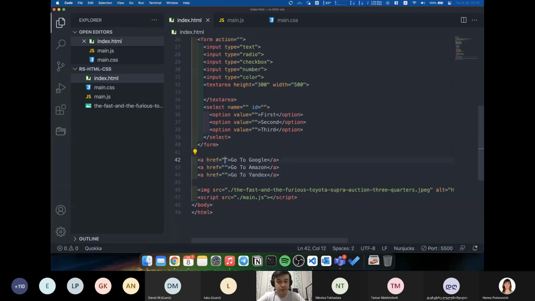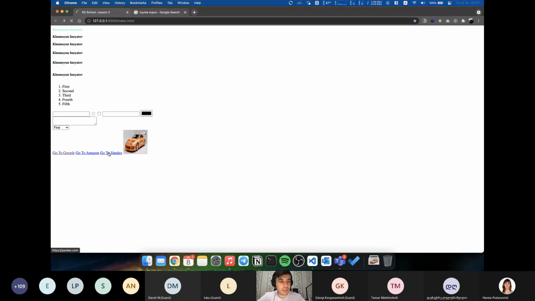So in the href attribute, we can write the address: google.com, https, amazon.com, and the last would be yandex.com. So if we click on Yandex, we will go to the Yandex page.